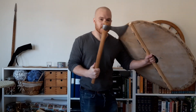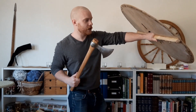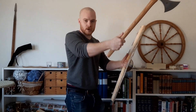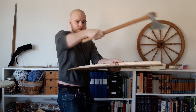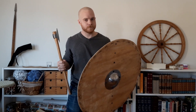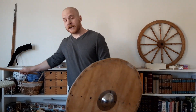So why not just use a sword? A sword has a bit more length, is more nimble, and a little bit faster — but the axe has a lot of advantages of its own. The biggest is that with an axe you can actually hook your opponent's shield. In the fight for the center where you manipulate your opponent's shield, you can hook his shield down, place your shield over, and then strike him in the face. This is an advantage that a sword doesn't really have.